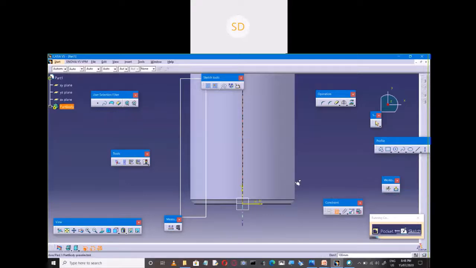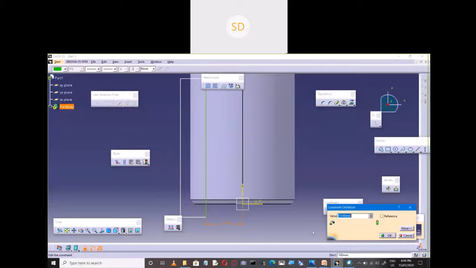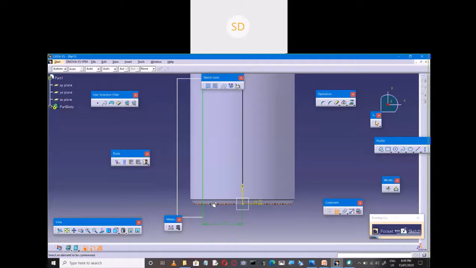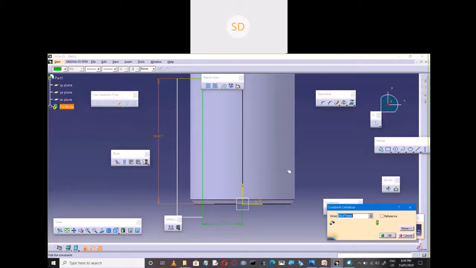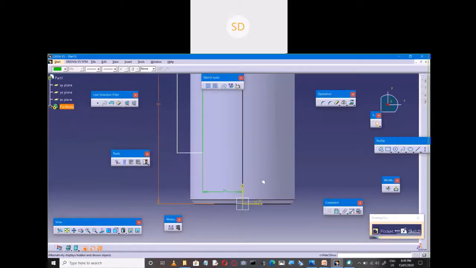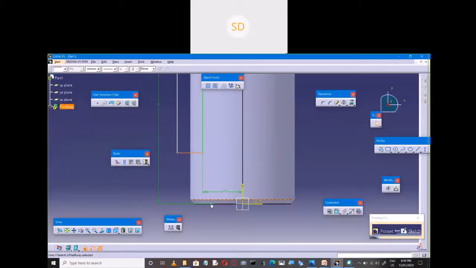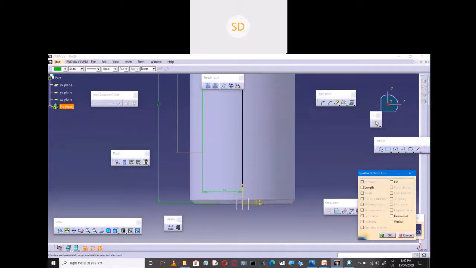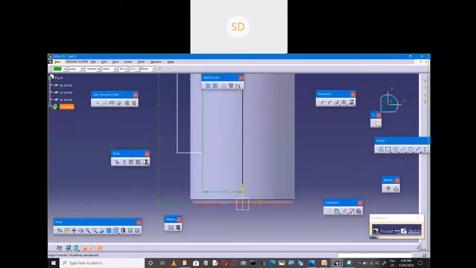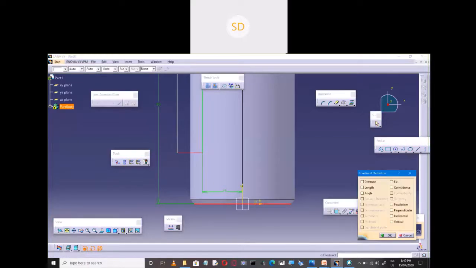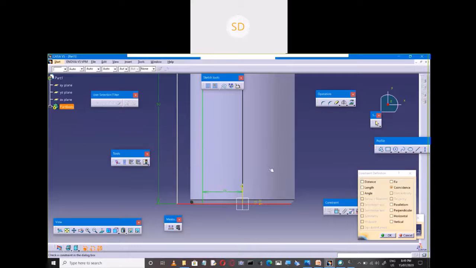Now I'll measure the dimensions from this axis to this axis. Now this has to be 44 minus 25. The overall length from this to this has to be 90. Now I will select this line and this edge and go for coincidence. Okay.